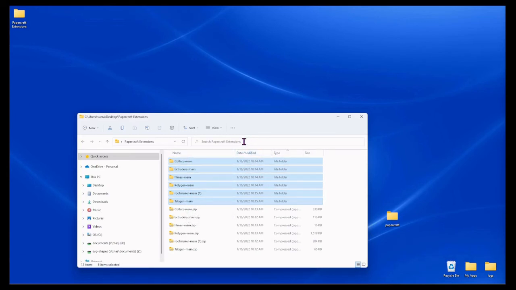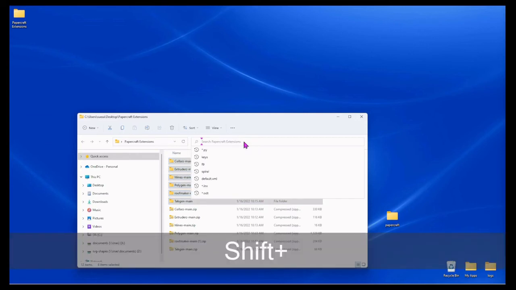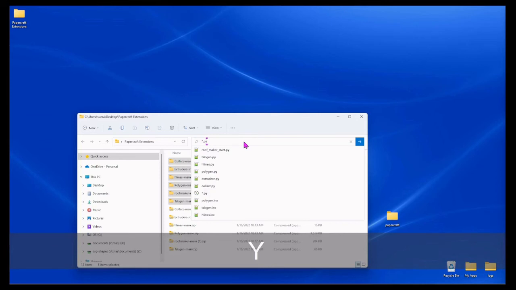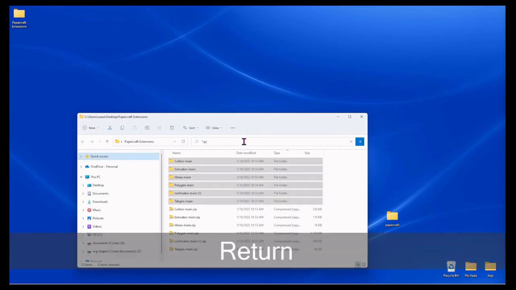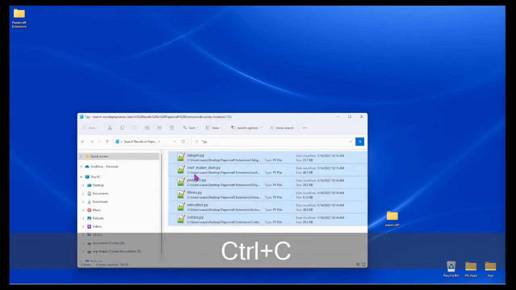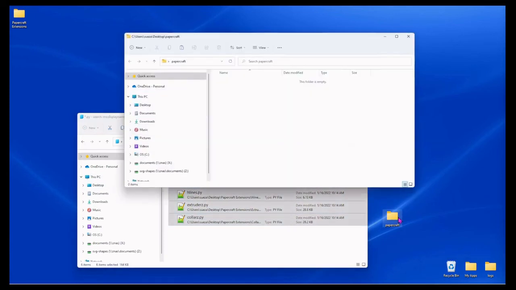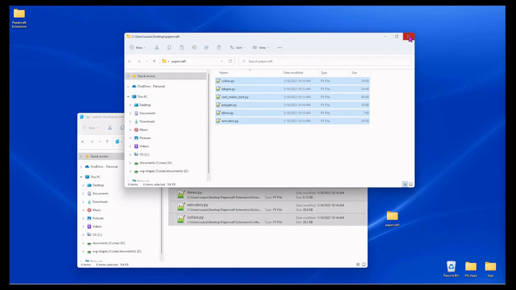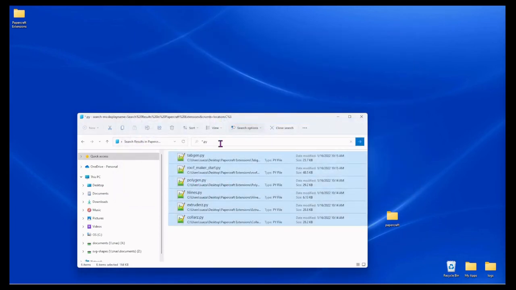Now that we've selected all of the folders that we unzipped, I'm going to search for star.py. Then I'm going to select all of those files and copy them into the Papercraft folder.